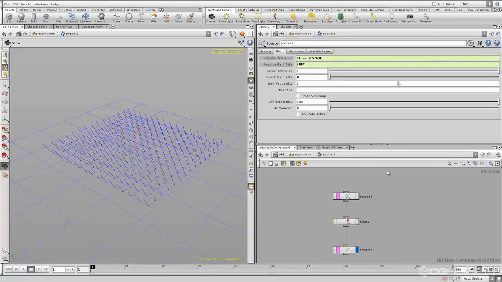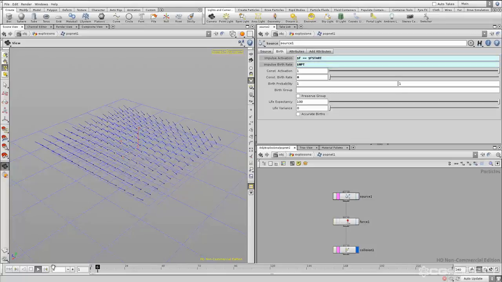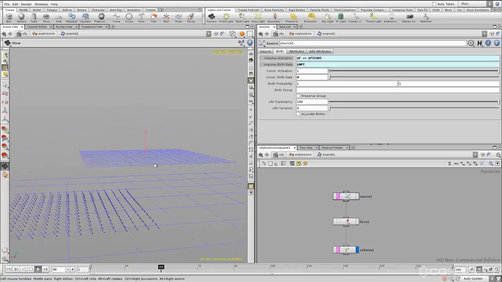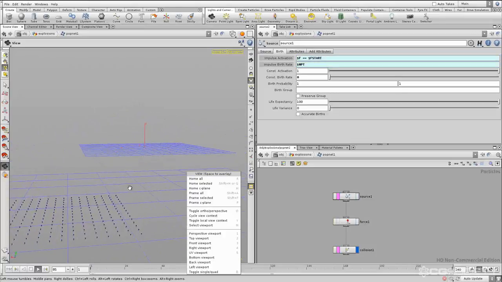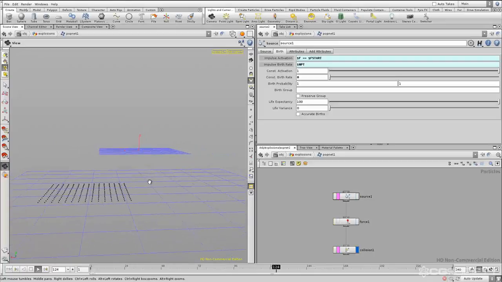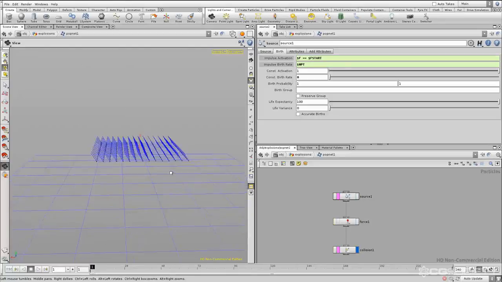I hit enter, and now if I hit play, you can see that it just emits particles once. And this will be useful later on when we modify this setup to make tools out of it.